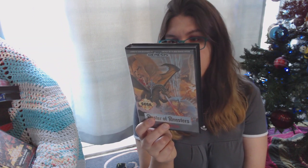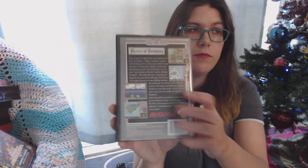This one's hex-based. Like, the battles are all on hex grids, and you're wizards, and you're summoning fantastic creatures to fight for you, so you get, like, unicorns and golems and fairies and dragons. And it's pretty cool. You become the master of monsters. And they fight each other.